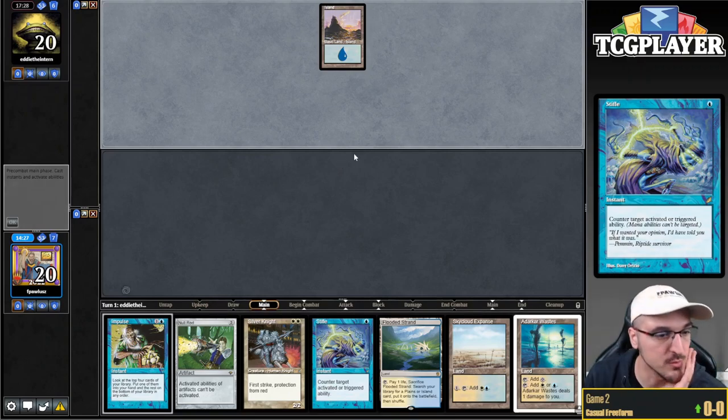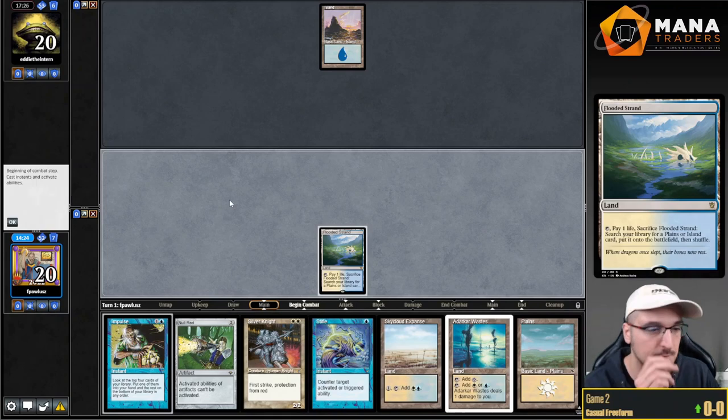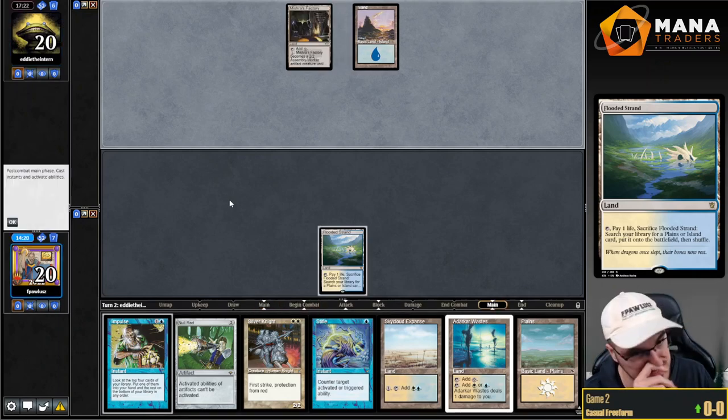So we can just drop a random 2-2 haste. I guess it's not haste. Let's play a Flooded Strand. At this point, maybe my opponent's not main decking Stifles. We may be able to get him. Just get him a little bit.